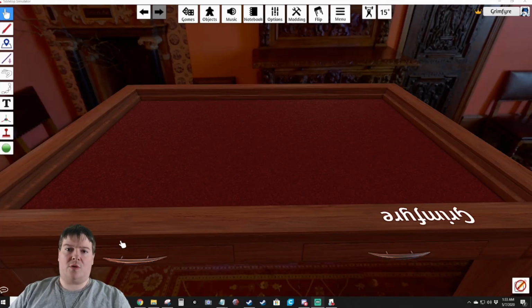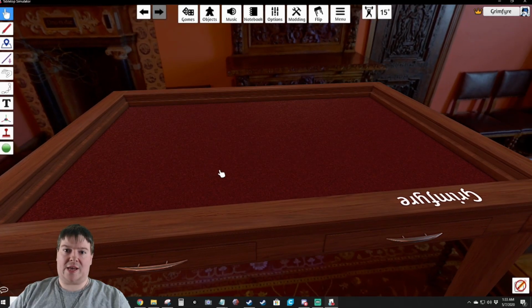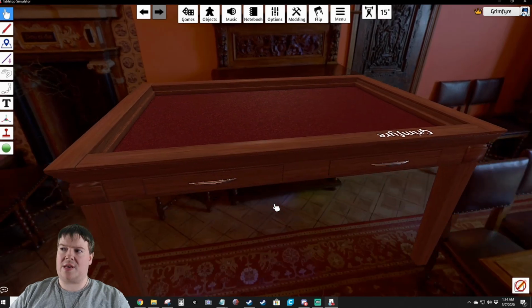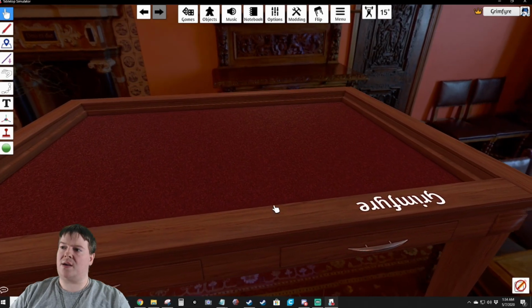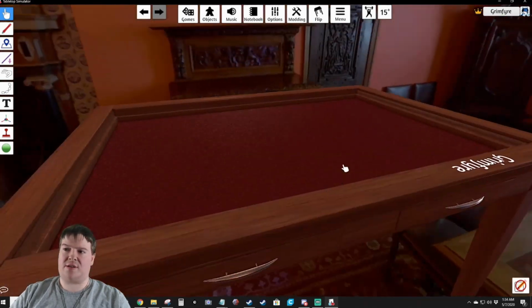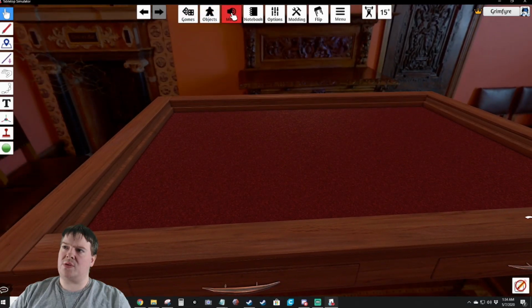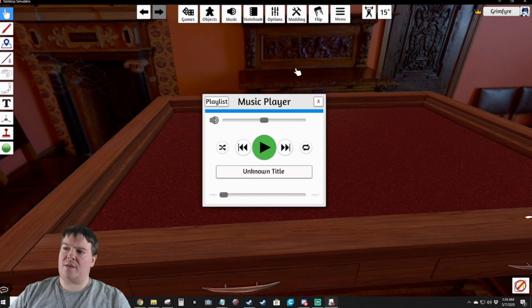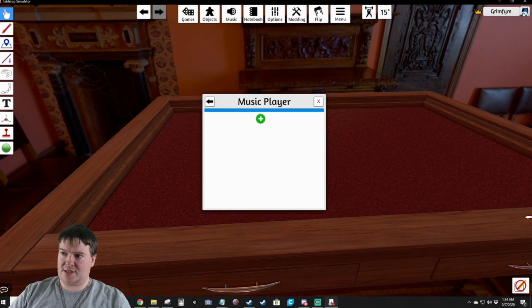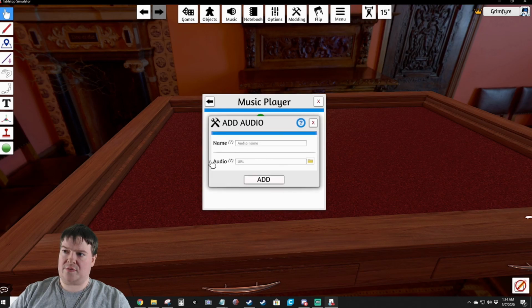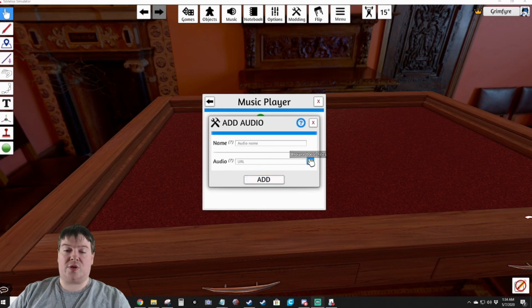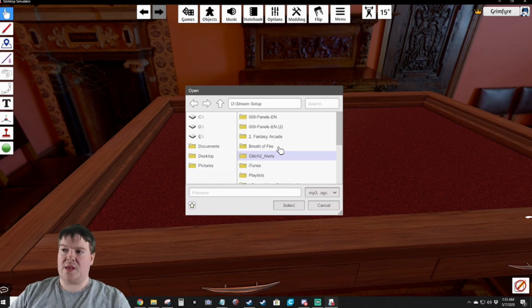The first tool that you can use to get music in your game is pretty simple, actually. You come into Tabletop Simulator and create a session or join a session, whatever. You want to go up to where music is up here, and you've got a music player. Now, this is the simplest way. You just click on playlist and you add a song, and you can find the audio files anywhere on your computer. You click on this little folder icon right here, and you navigate to wherever your music is saved.